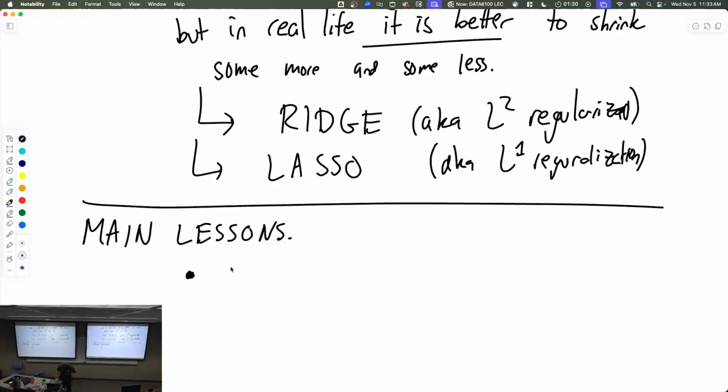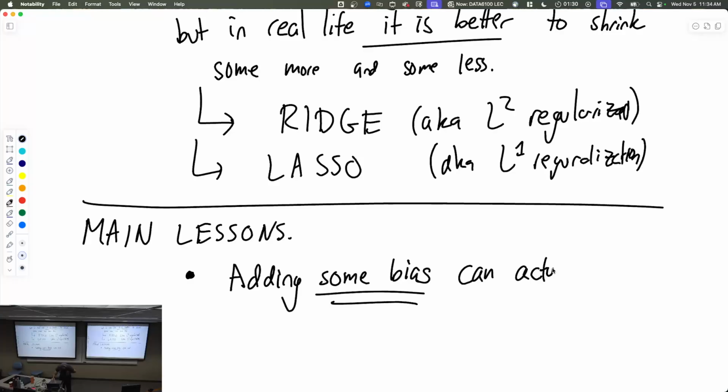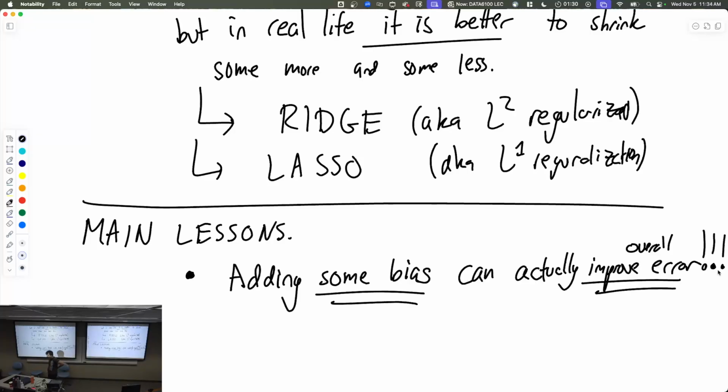So let's say adding some bias can actually improve the overall error. And I think this is extremely counterintuitive, and the kind of thing that you would not think of on the face of it. Adding some bias can actually improve the overall error.